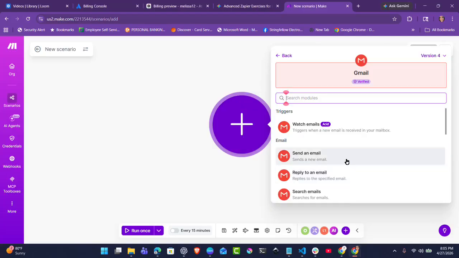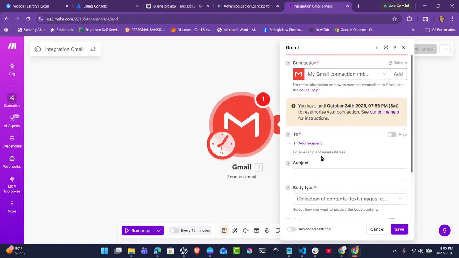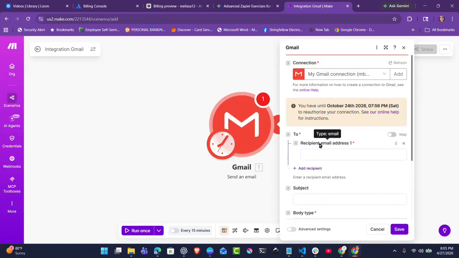And then we're going to select our module, which in Make, they're not called actions, they're called modules. So we're going to select send email.